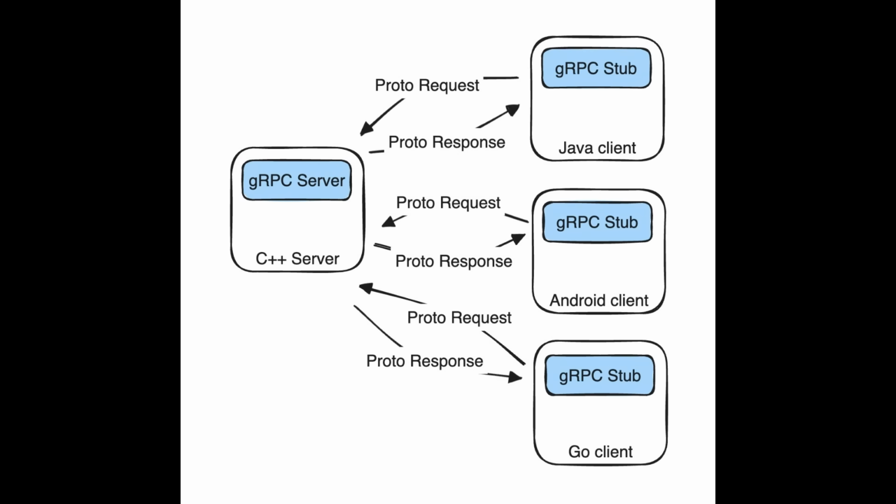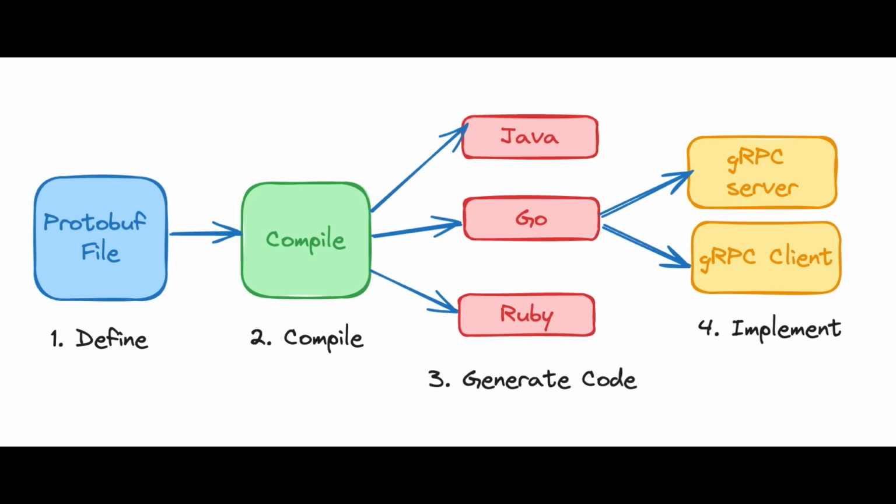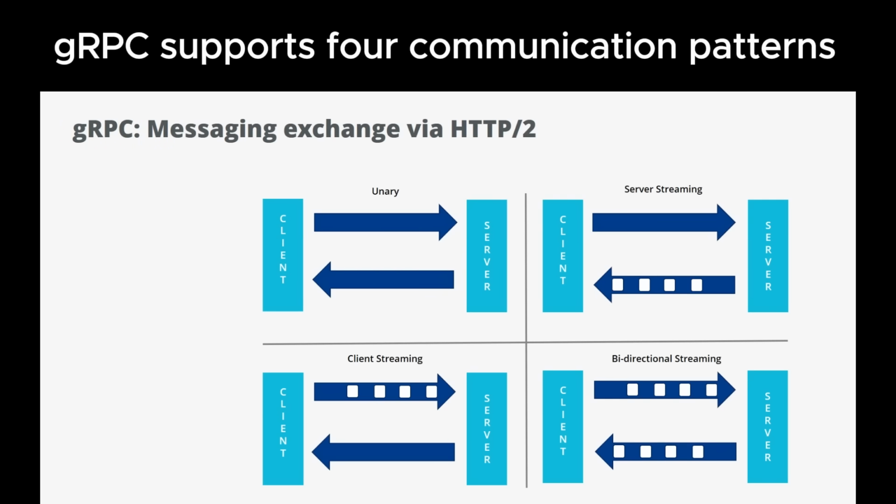This architecture eliminates the need to manually construct HTTP requests or parse JSON responses, resulting in both strong typing and high performance. But you might be curious about the different RPC types and streaming. I mentioned in the intro that gRPC supports 4 primary communication patterns, making it suitable for a very broad range of real-world use cases. The simplest form is the unary RPC, which involves a single request followed by a single response. It's analogous to a typical HTTP request response model.